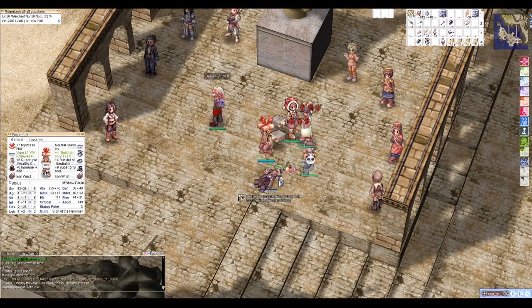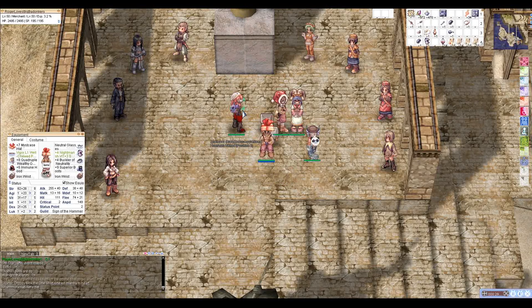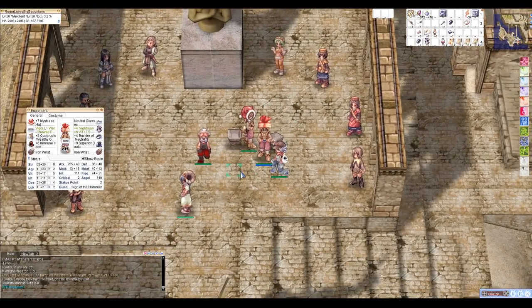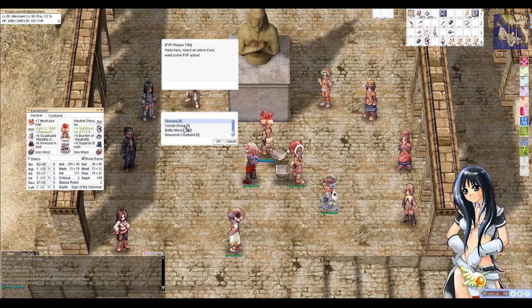So probably. Oh no! Oh, you guys killed me. You're just killing each other now. Okay. How could you have done that? I'm so horrified. Sad? What will I do? Cry in the corner. Let's go PvP. PvP room. Yes, yes. Tessera. Free for all. Tessera. Okay.